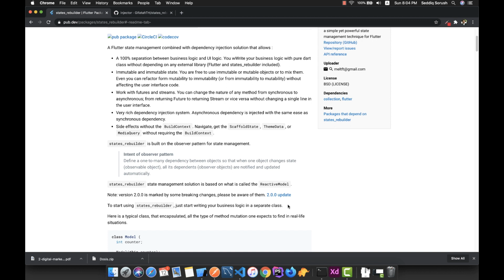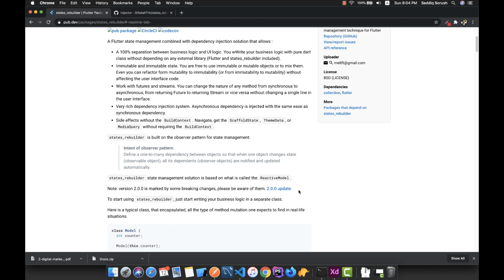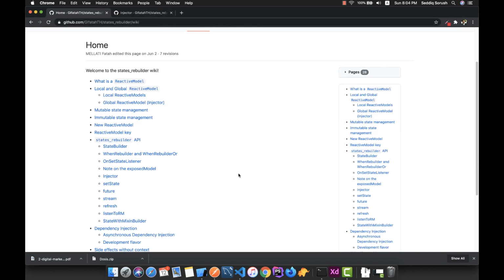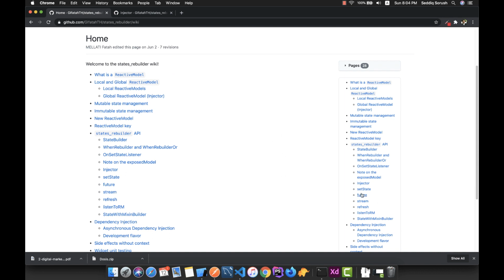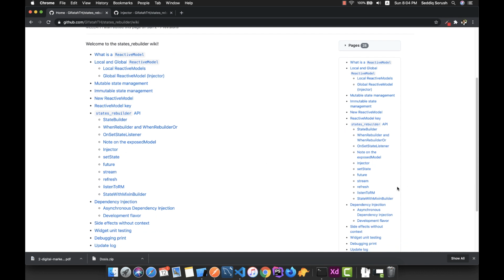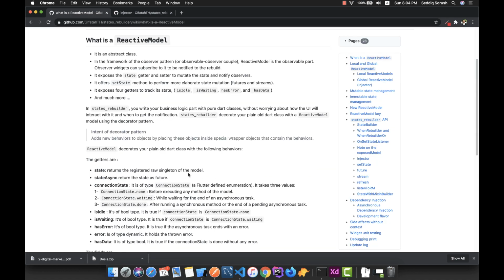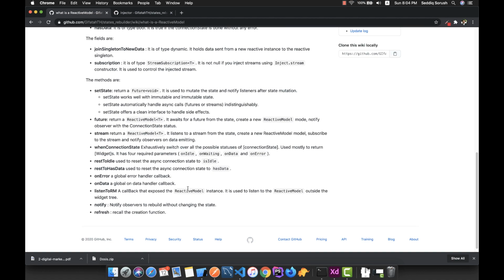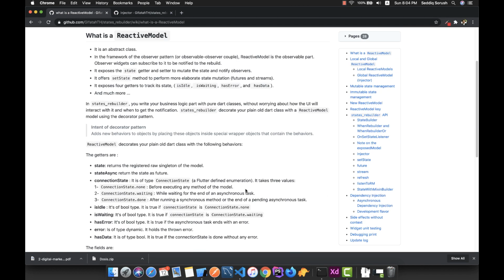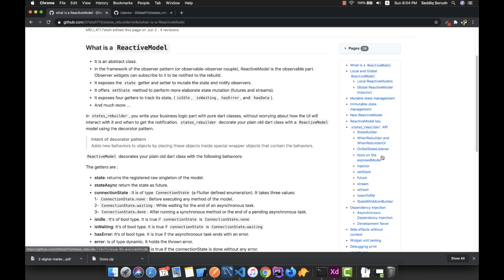Okay, and I was telling you about the upgrades that this package has. Just head over to this wiki, and inside that you can see there is nice documentation for each and every part. Suppose you don't know about the injector, or what the new reactive model is. You can see it's really nice documentation, and honestly it helped me a lot to get this package.